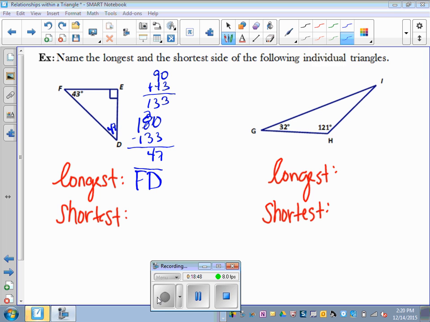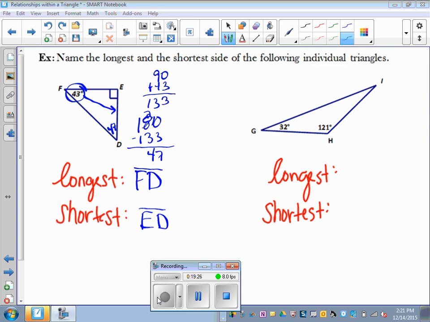Alright, and then which one's my shortest side? Good, ED. My smallest angle is F. The side opposite of that is ED. You'll notice, too, that the angle opposite of the side is going to be whatever remaining letter there is. And same with the side opposite the angle. Here we had angle F, so the side opposite is ED. You'll notice you then have all three letters F, E, D. Angle E, the side opposite of that is going to be your other two letters F and D.